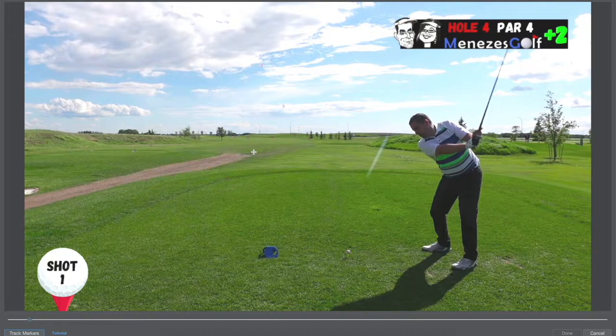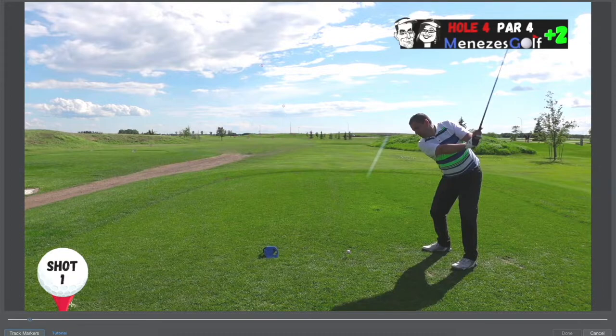So I'm just marking some positions that I feel are high contrast positions: low cut grass, high cut grass, that cart path, and then a couple of areas in the distance where I know the camera will be zooming in after he hits the shot. So I want to put a couple more here. I want to work myself back from all the way in the horizon to all the way where the golfer is.